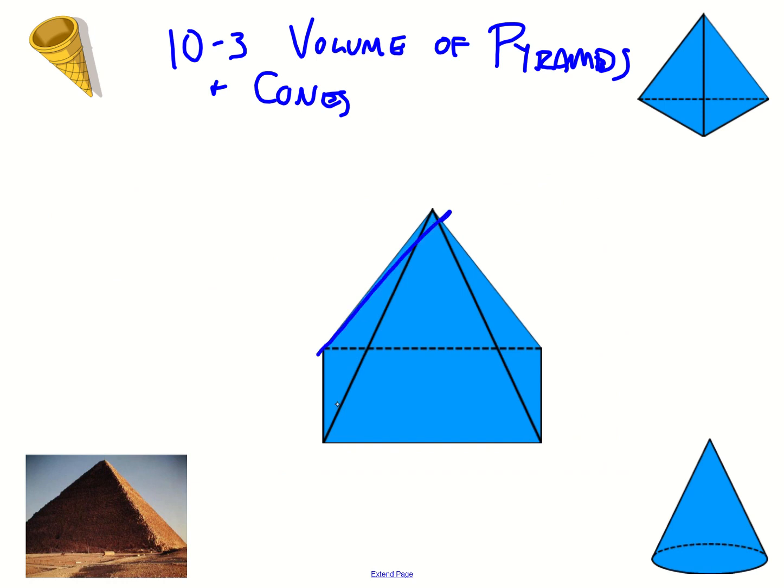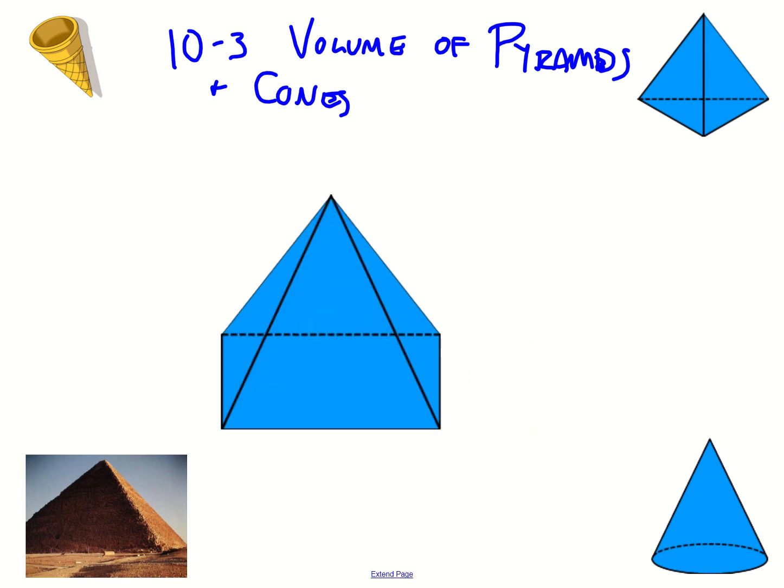Our shapes angle. They come up to a point. All pyramids and cones end up coming up to a point. And so we need to account for not just a stretched out shape, but a shape that is stretched out and squeezed together. When we talk about being stretched out and squeezed together, that gives us a different formula.